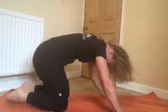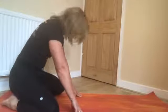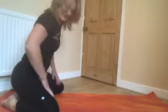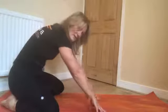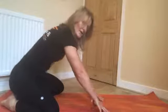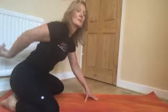Okay, and then we're going to alternate this one with child's pose. So toes together, knees apart, and we're going to flex forward from your groin area. So again, trying to keep your bottom onto your heels. So we're not bending forwards like this with a rounded back. We're thinking of sticking your bottom backwards and bringing your chest forwards and then resting your head on the floor.